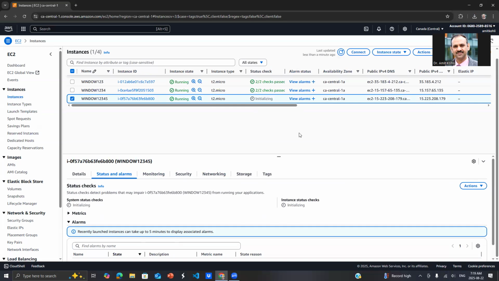CPU is like a brain which executes instructions in a computer, and RAM is like a short-term memory which holds the instructions programs are currently using. Just imagine the CPU as a chef who does the cooking, and RAM is the kitchen counter holding the ingredients the chef is using right now.